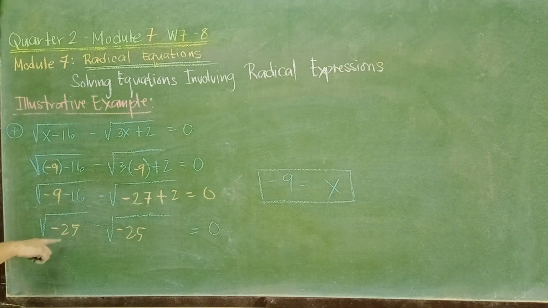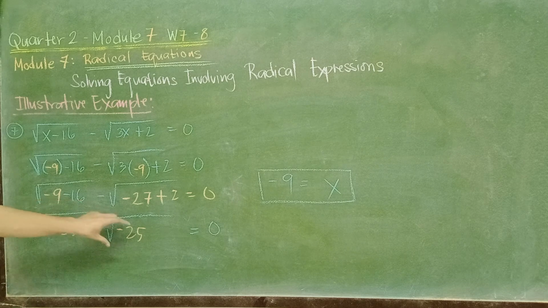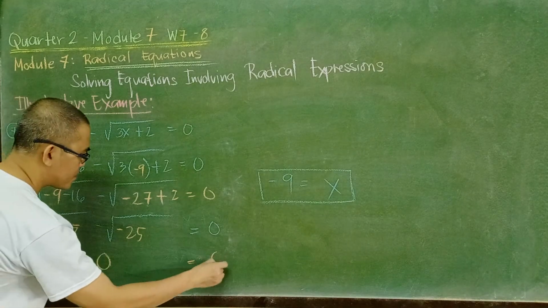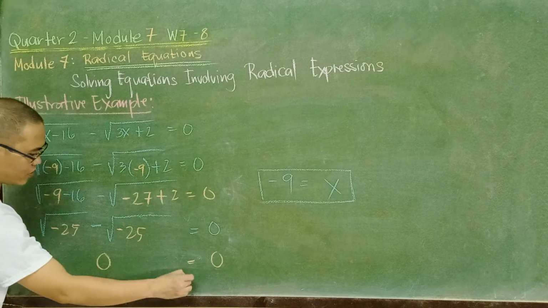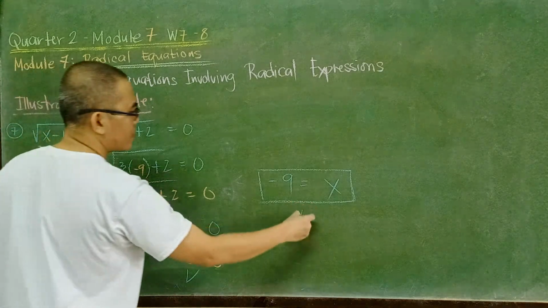Now, square root of negative 25, you cannot simplify square root of negative 25. Gagamit ka ng imaginary number dyan para ma-simplify. Well, kung titignan mo din yung kabila, it's also square root of negative 25. So, parehas sila, tapos pinaminus mo silang dalawa, ibig sabihin, makukuha mong answer is 0. So therefore, this is 0 is equal to 0. Pwede mo pang simplify ito as a imaginary number, magiging magkamukha pa din sila. So pag nagma-minus ka ng magkamukhang number, ang makukuha mo is 0. So 0 is equal to 0, therefore this is correct. Kasi equal sila. So therefore yung negative 9 is equal to x. That is a correct solution.